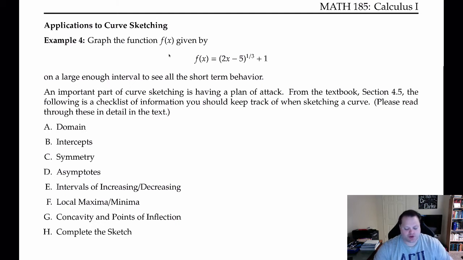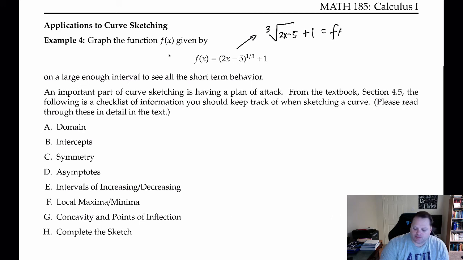function. So we're going to start with the fact that this is a cube root, right? So this is the cube root of 2x minus 5 plus 1. That's the function that we're looking at. Now, I should mention a word about domain to start with. So what x values are we allowed to plug in a cube root? This is where pre-calculus comes in handy. You may recall that the cube root is defined for all values of x. So my domain here is minus infinity to infinity.